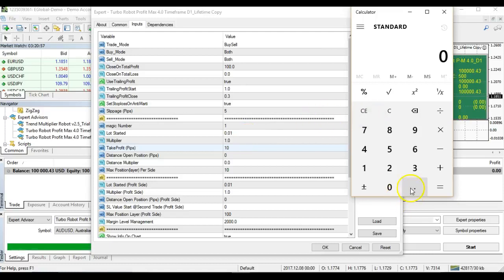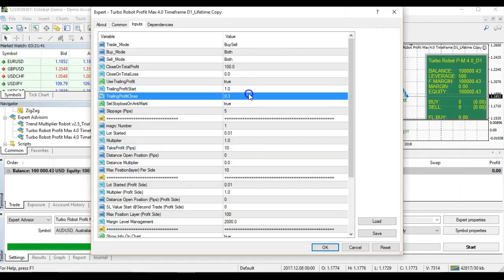Some brokers will charge with 0.01, and then the price of that particular pip is also 0.01. So if you multiply by 10 pips, that is your total value of 10 pips. But my broker will charge me every 0.01 is equivalent to 10 cents. All right, that's 10 cents, 0.1. If I want 10 pips over here, 10 pips multiplied by 10, so I have $1. Okay, so that is the reason why $1 here in my profit start. This is $1 means I have 10 pips.